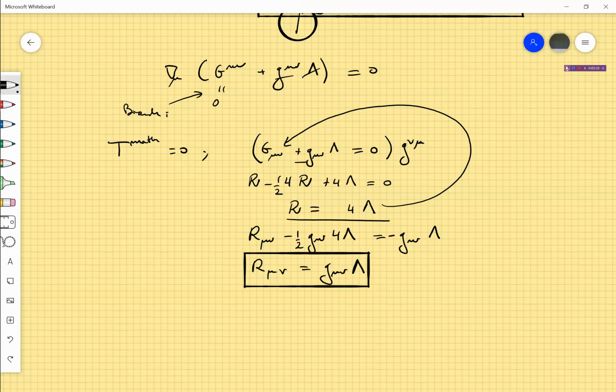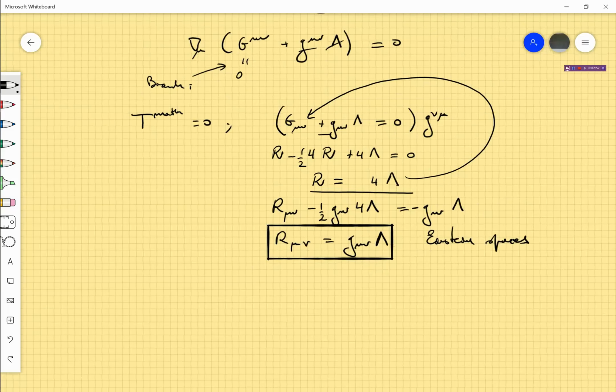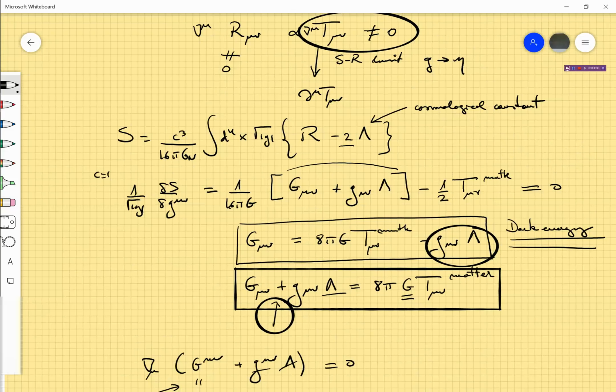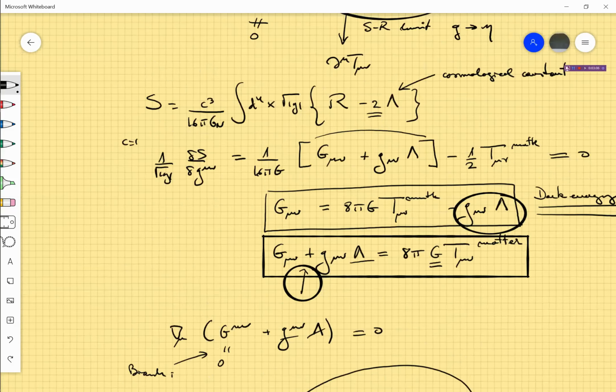So in vacuum, the solutions of these equations, which are sometimes called cosmological Einstein equations, reduce to equations that satisfy this property. This is a very interesting equation. Spaces that satisfy this equation are called Einstein spaces. I have used the fact that we are in 4-dimensional space, because the normalization of this term here has been cooked precisely to get this equation with no extra factor in exactly 4 dimensions.